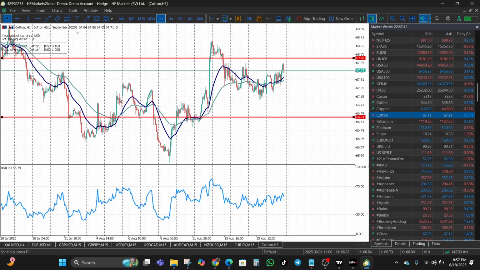Or, in fact, you can just use the very previous swing low, the very previous low. If you want to use a tight stop loss, you can use that immediate low. If not, you can use the previous. You can see here, this brief low that we had here can be for your stop loss.